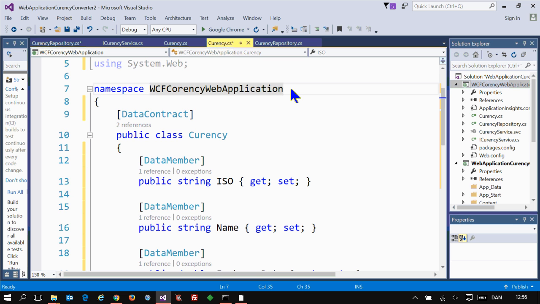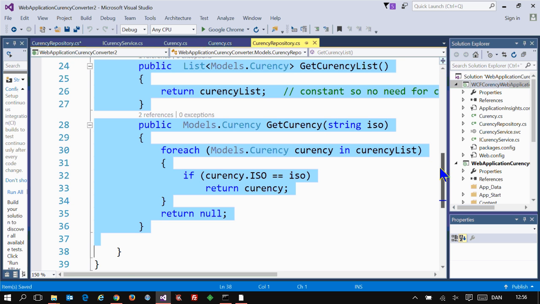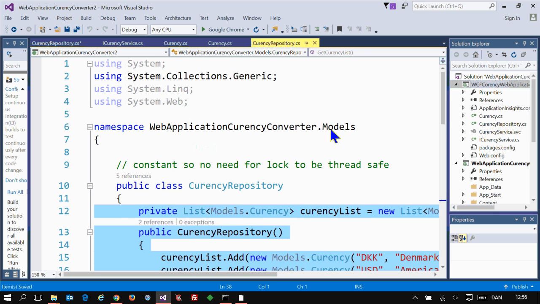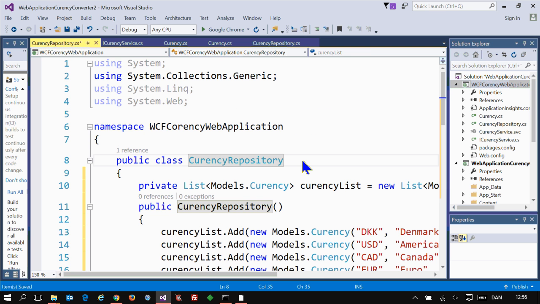We can just say that this is models and it's changed. Then we don't need to change the other part. And in the repository, we could do the same. Like here we can say, okay, it's also part of the models. And then even if we don't have a folder, it will still work the same.